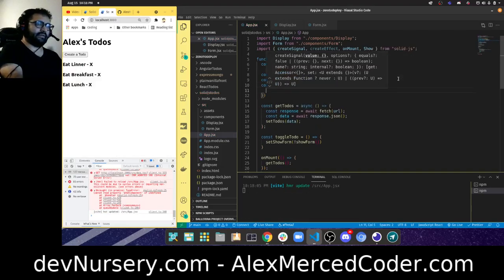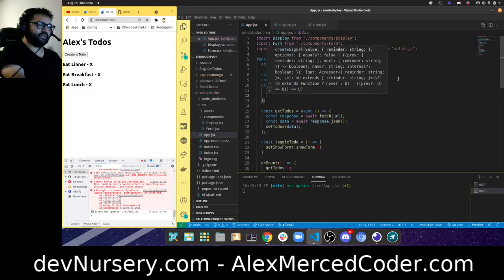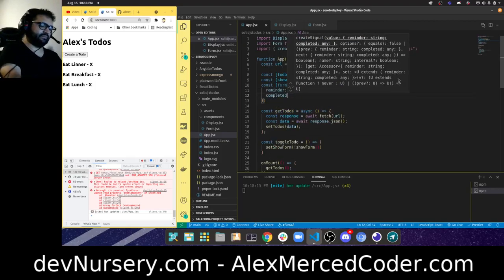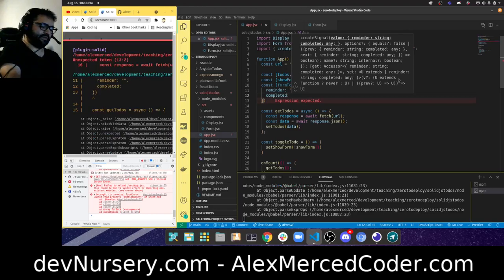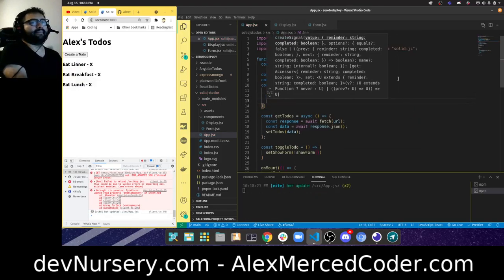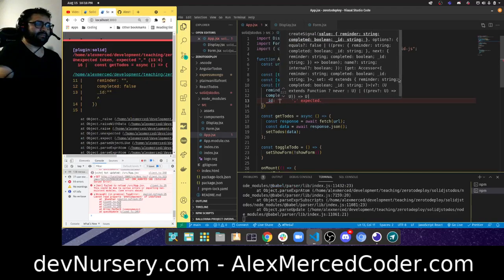Okay, and this is going to be an object with a property of reminder, which will be the default, an empty string, a completed property that by default is false, and an ID property that by default is an empty string.